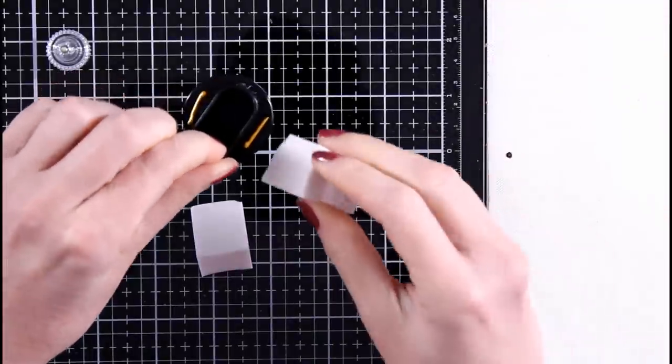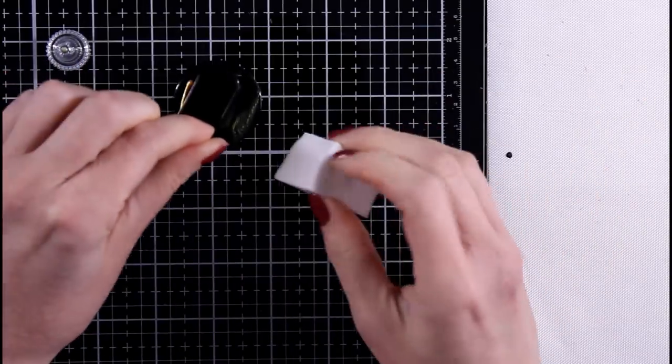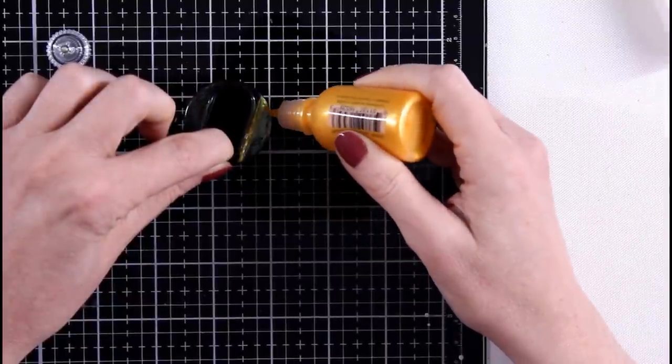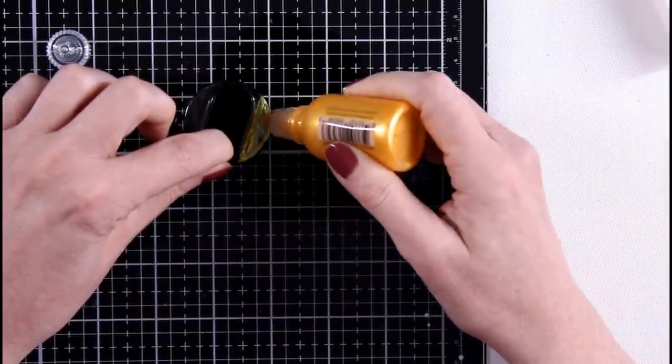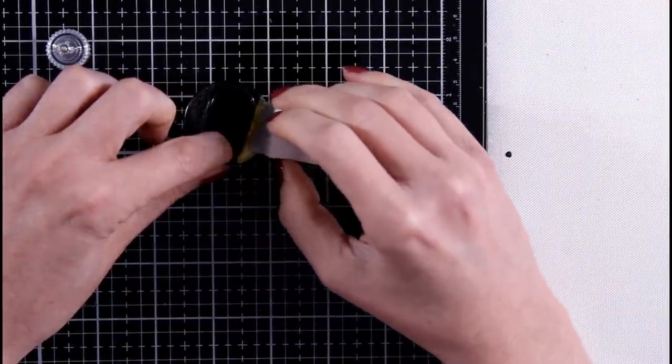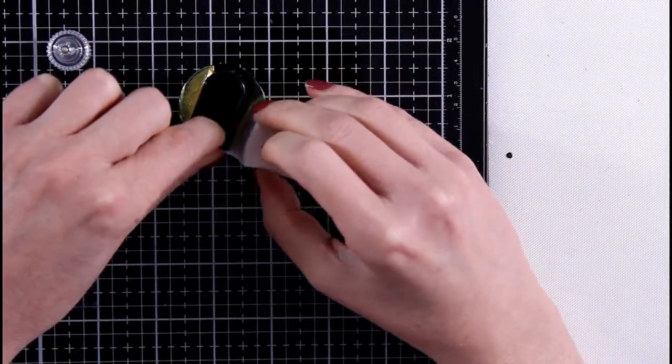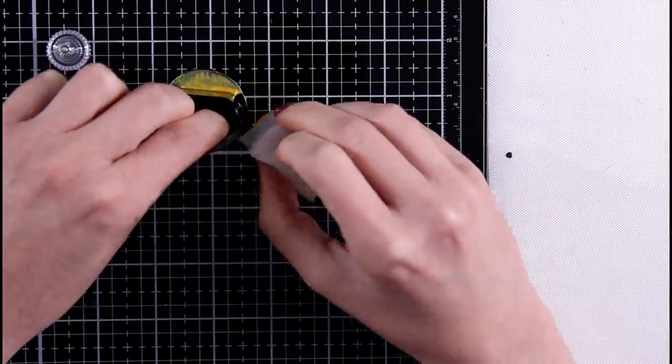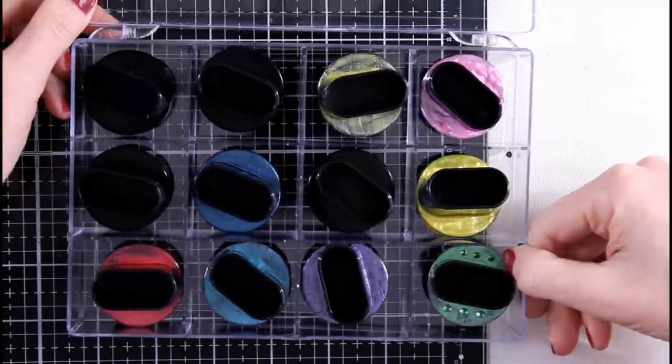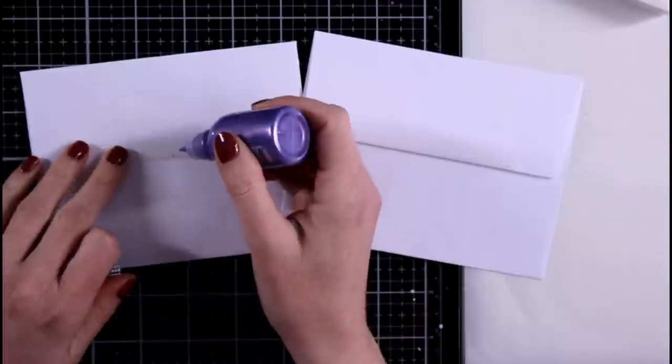And then I'm going to take my sponge and I'm just going to kind of touch it and kind of spread it out. So some of the lighter colors when I did this, they blended in too well. So I couldn't really quite see what the color was. So I'm going to cover it completely. I just needed some sort of color to let me know what this ink dauber was. So they aren't going to match the ink colors perfectly, but I'm going to know that this is an orange ink dauber and there's the rest of the colors.